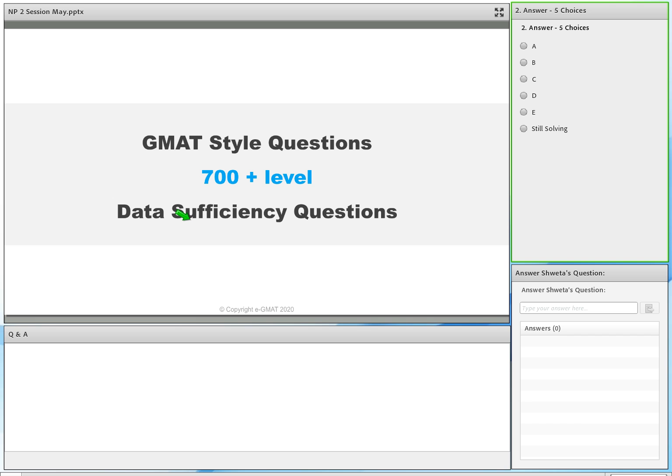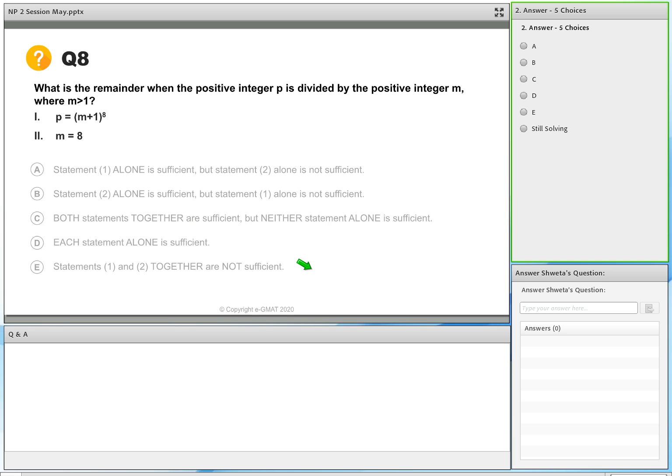Let's take up the numbers for people marking still solving. That is only the active group I consider when I take care of the time. It's important. Otherwise, you might feel you ran out of time, you didn't have enough time. If you want to actually participate in the time deciding process, mark still solving. All right, here's question number 8. Good luck.